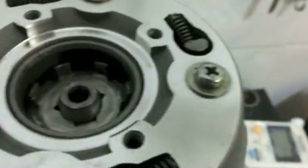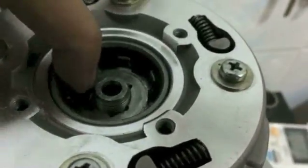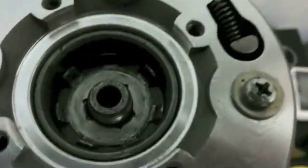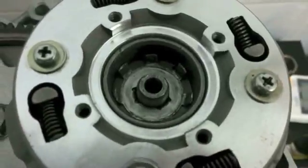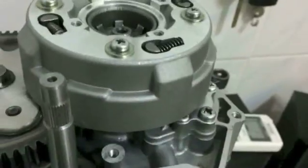Sometimes the washer sits and it's not quite straight. If that happens, just rotate it around. There you go, you see it fell in. That means that those tabs have now fallen in the corresponding grooves on the crankshaft, and that's good. That is where you want to be.